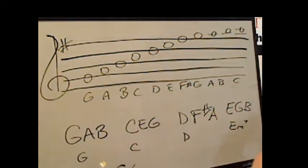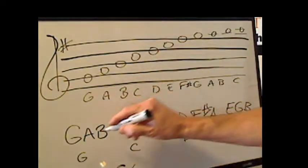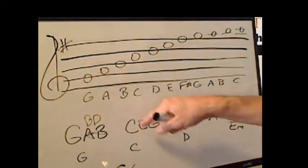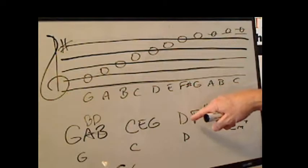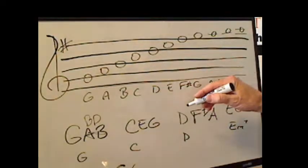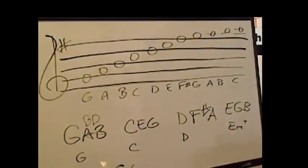Now, all of the chords in this song are built from the G major scale. You have your G major: G, B, D. C, E, G, and you can see the chords on the music. We'll pull that up in a minute. D, F sharp, A. E, G, B. And we're going to talk about that a little bit later, how to build those chords. But I want you to know that this song, and let's pull up the music for them.